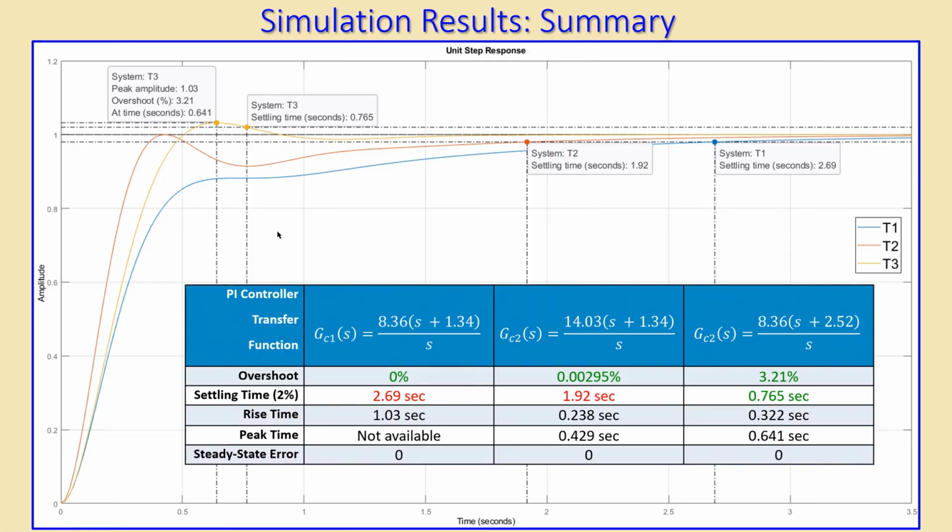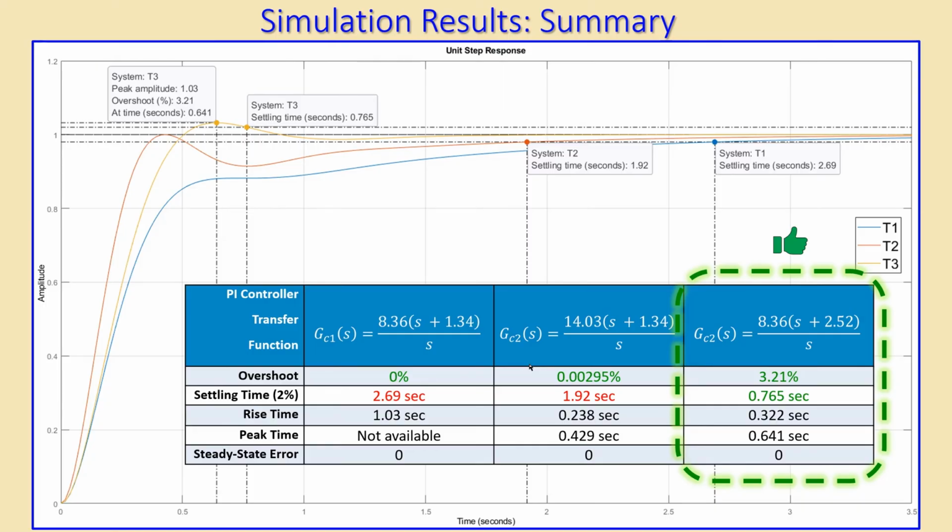And this is a table where we can set up the first controller, second controller, and the third controller. What we have here must of course be GC of 3. We see that there is a settling time which is much larger, and also the overshoot is much larger. But this is of course according to the specification. So we will use this, and that means the design is completed for this exercise.